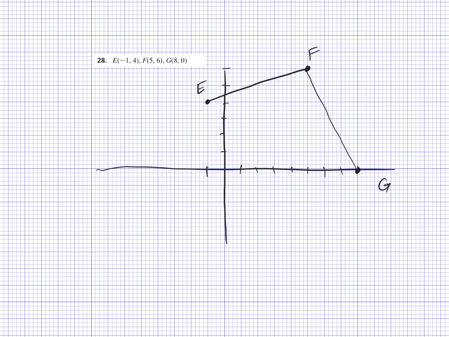So to get D, let's use our slope from F to G so we can figure out where D is here. So F to G, we go down 1, 2, 3, 4, 5, 6, and over 1, 2, 3. So from E, we should go down 6, and over 3. So that should be D. And if we connect them, it sure does look right. So that's at 2, negative 2. And that's it. Good job.